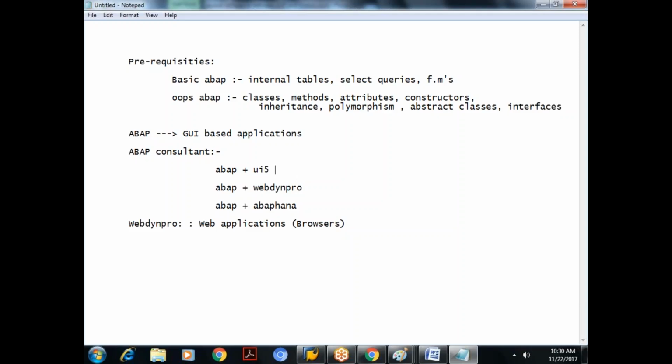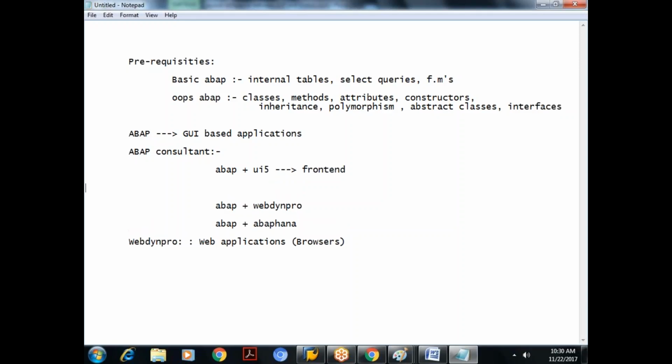UI5 contains two things: one is front end, another is back end. You will have separate front end resources and separate back end resources. When I say front end, he can be a web consultant, or he can be from a non-SAP background.